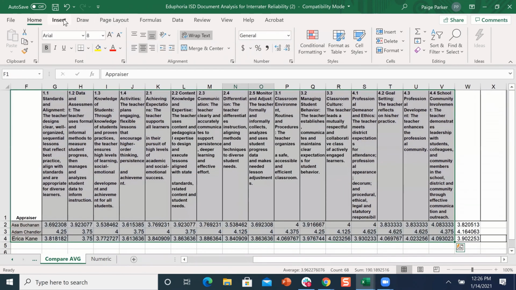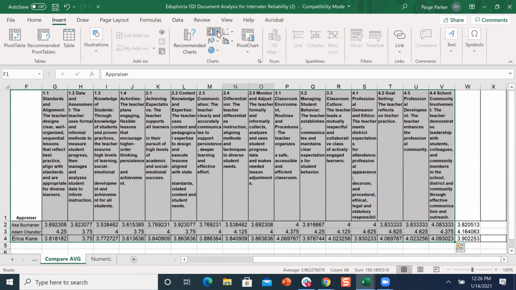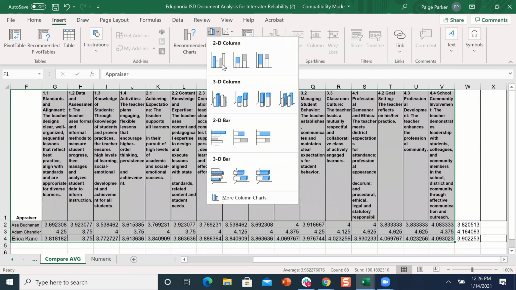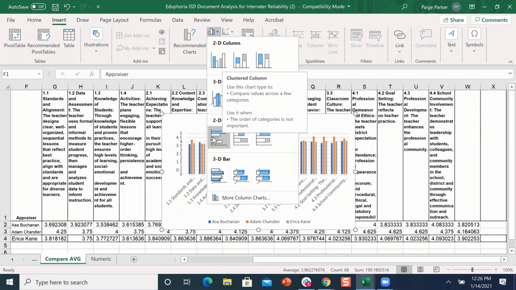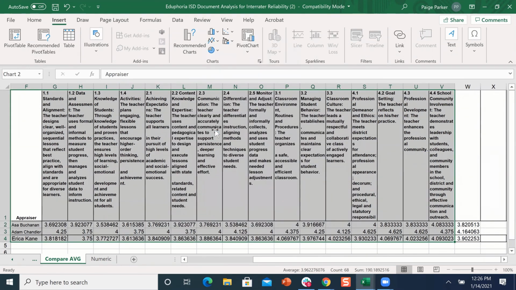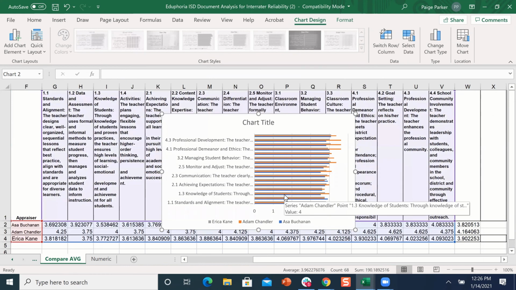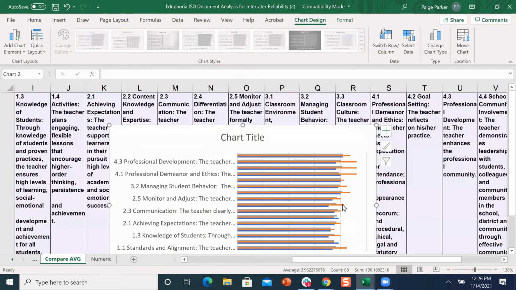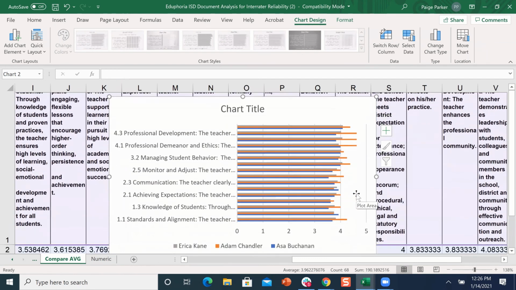I'm going to go back and say insert, and this time I'll do a bar chart. I can do the horizontal one like we saw in the appraisal analysis. And that's going to show me, is somebody sticking out a little bit on the end? Well, Asa, again, is my easy grader.